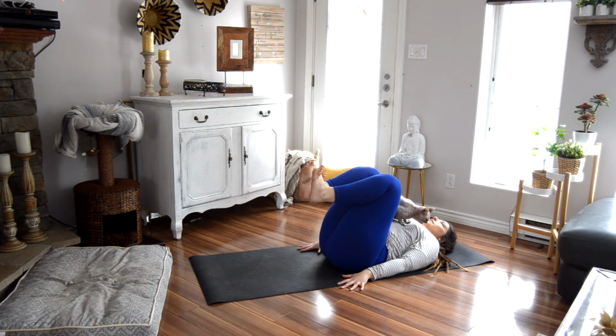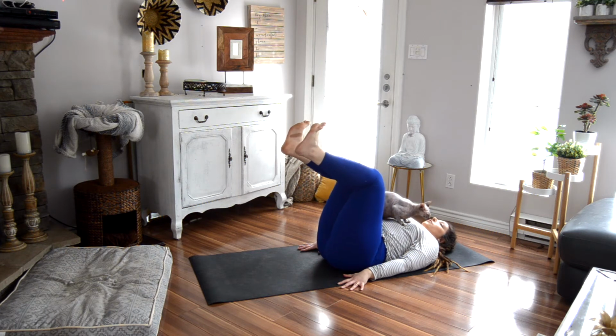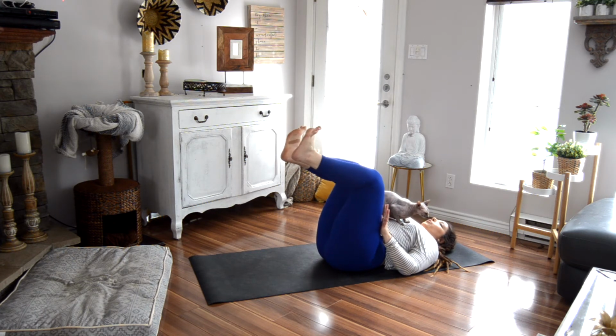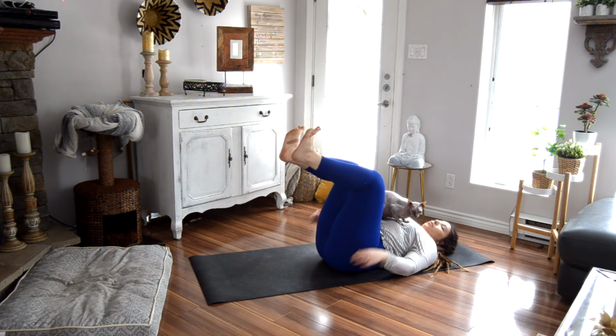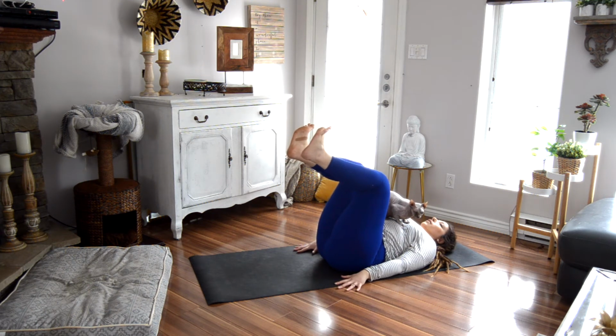Flex through the feet. We're going to get a little bit into the abs here. So bring the calves parallel to the floor. So that's going to almost as though you're pressing the heels forward. Nice 90-degree bend in the knees. You can kind of walk the shoulder blades a little closer together if you'd like to ground down through the back body a little more, if that feels a little more comfortable.